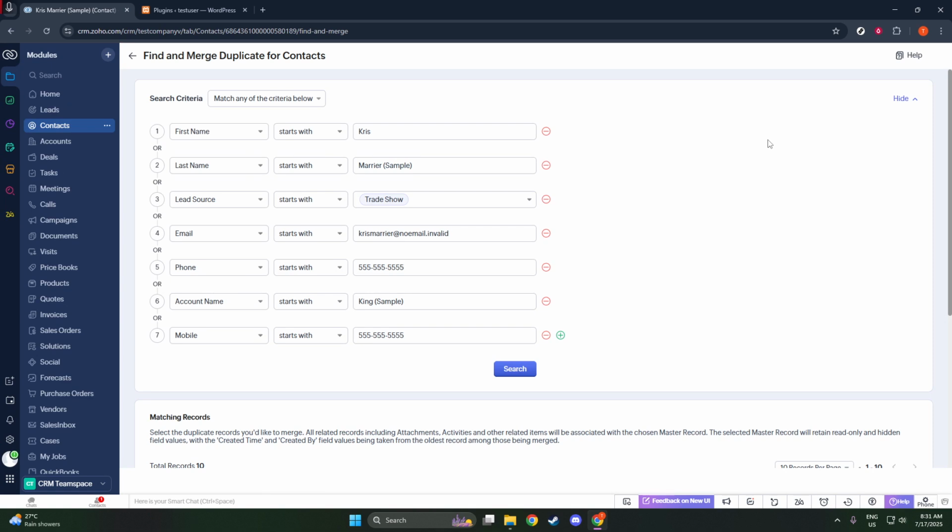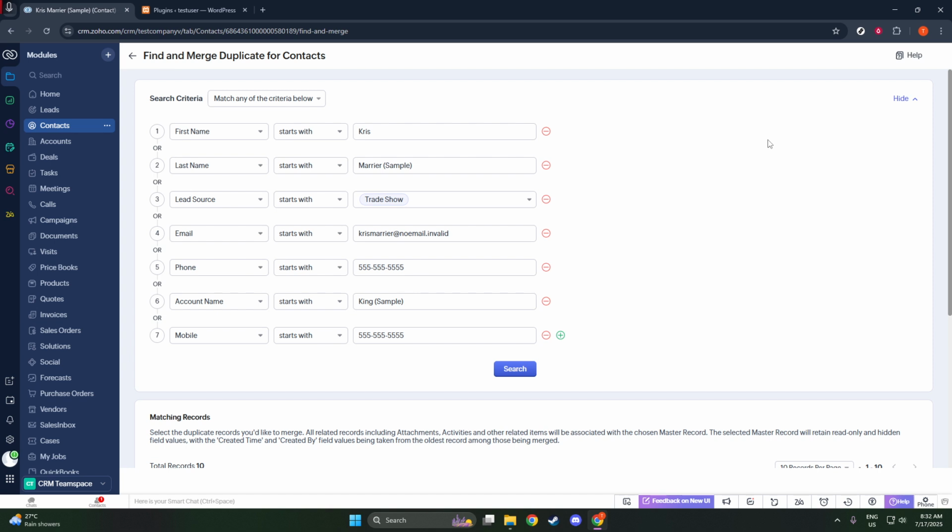This feature is designed to help you easily identify and consolidate duplicate contact entries, ensuring your CRM data remains clean and useful. Next, you'll be prompted to choose your matching criteria for identifying duplicates. Zoho CRM provides a couple of different options to assist you in this endeavor. You can use the email or phone criteria, which are commonly used in identifying duplicates, as they are usually unique to individual contacts. Select the criterion that makes the most sense for your specific task.